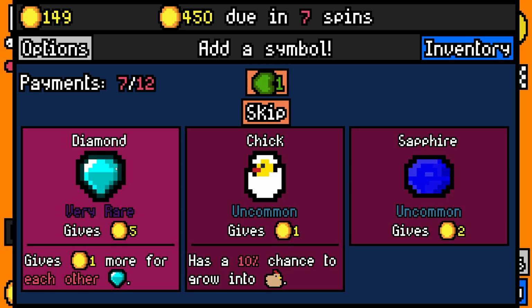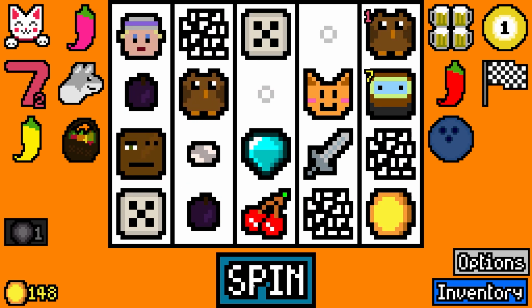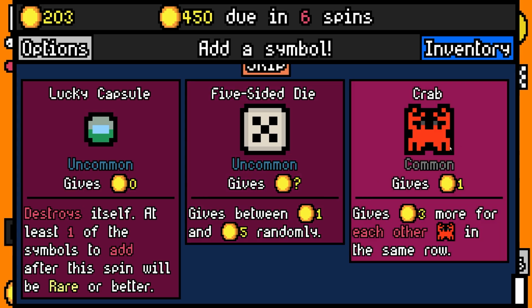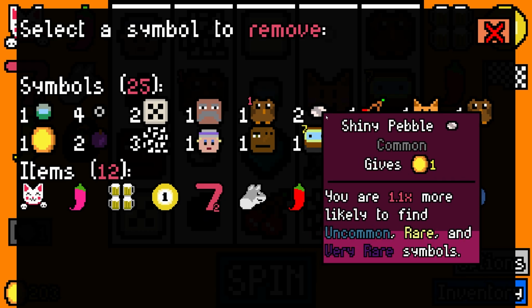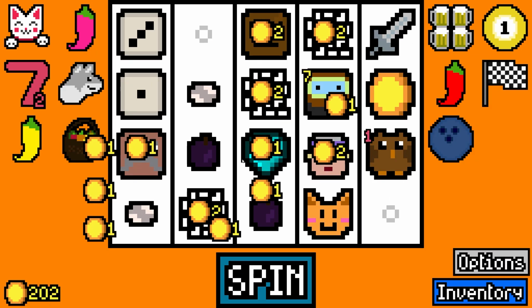Here's a diamond. Wow, we're getting very lucky with the rare finds tonight. So between the Highlander and the diamond, we get 11 coins just for having those 2 appear. If we get a multiplier on those, that's going to get really big really fast. I'm going to take a crab for the diver, but we also have a lucky capsule. I want to use that, and then I also want to remove something that's basic here. Maybe a cherry because it does nothing for me. There we go. One thing should be rare.